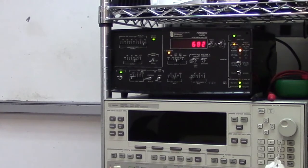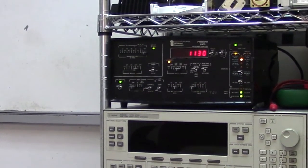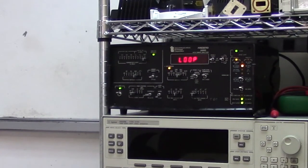Now the other thing that I care about is ensuring that the data port, the serial port, is working correctly. And on the T-Bird, you can see what you're seeing at the moment. You're seeing the number of blocks that are being transmitted and received by the T-Bird directly through that data port. And there are no errors showing.